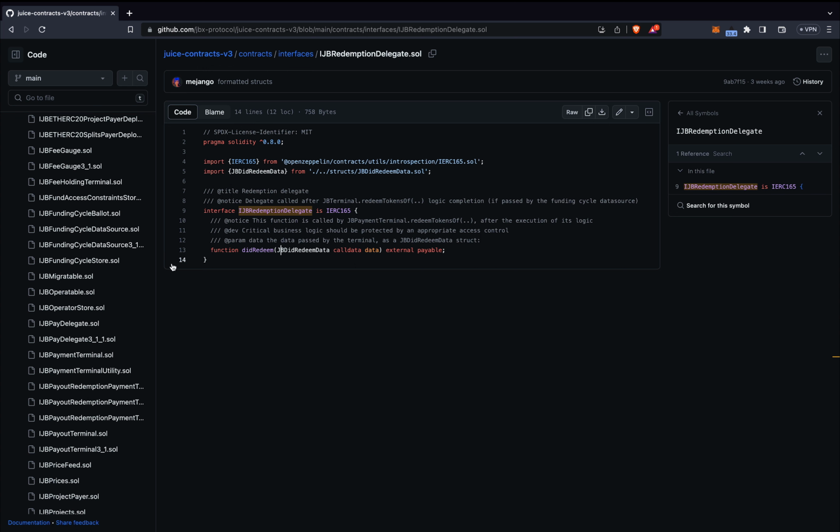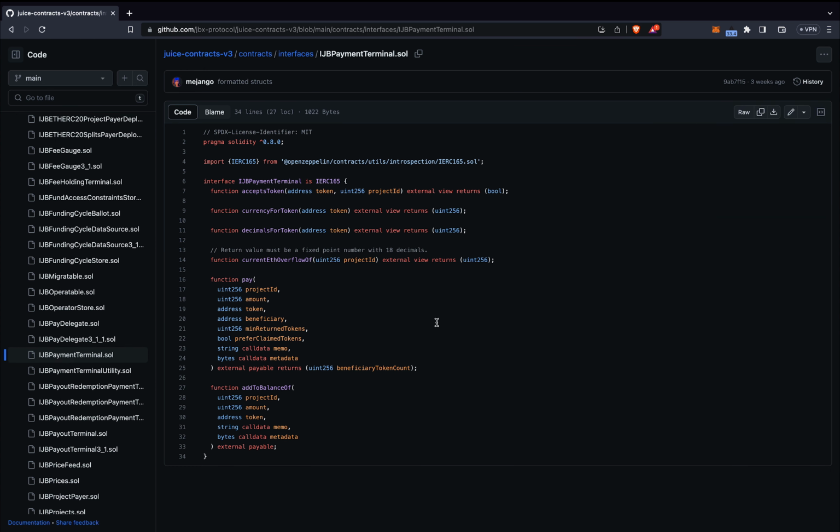And when building the base JB protocol, we have to be pretty particular about this, especially with things like payment terminals, because the baseline standard for rolling a payment terminal should be rather simple, right? Essentially, all we really care about is knowing that if you have a payment terminal, I can pay a project.